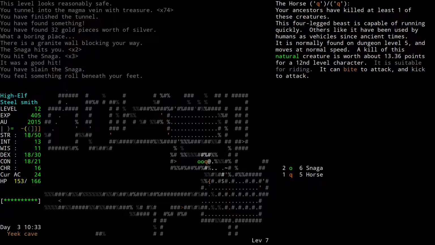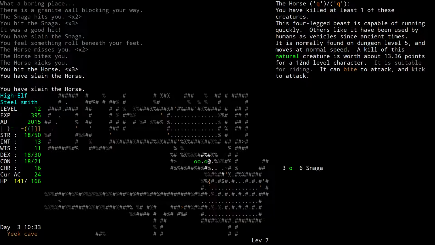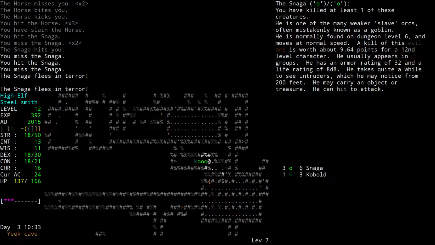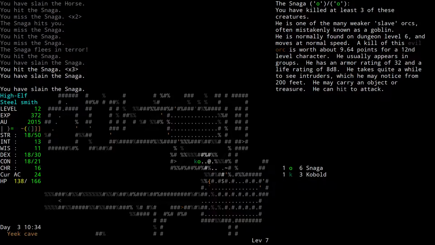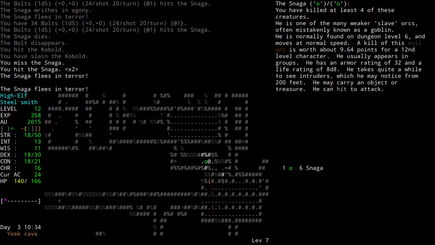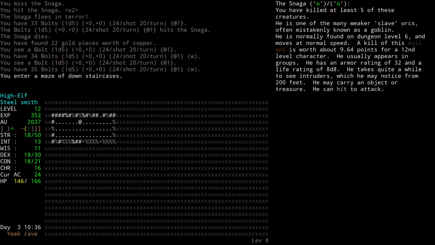I don't want to kill a horse. Is it going to attack me? What if I just hang out here for a sec? Yeah, the horse kicked me. Kicked me and bit me, and geez, gets a lot of attacks. Alright, you're dead, horse. Sorry. I guess maybe it was a Snaga horse, and they sicked their horse on me. Come on, Snagas. That said, okay, that's awesome, because there was a Snaga, which is a letter O, next to a Kobold, which is a letter K. You can't flee. I got crossbow. Alright. Finally down to level 8.